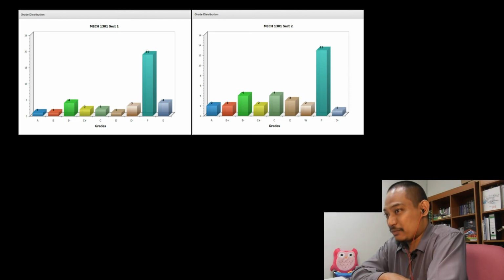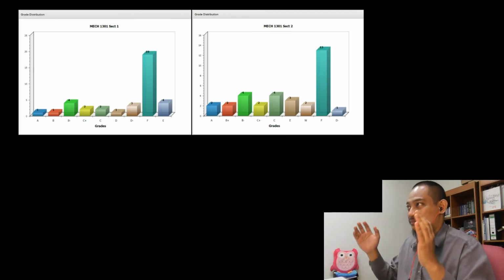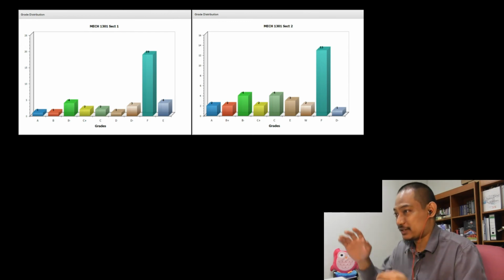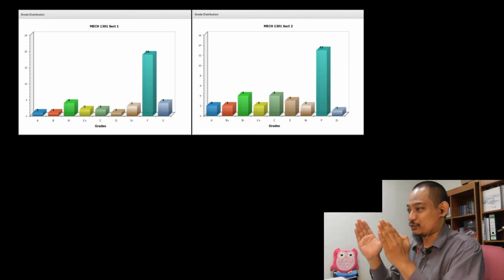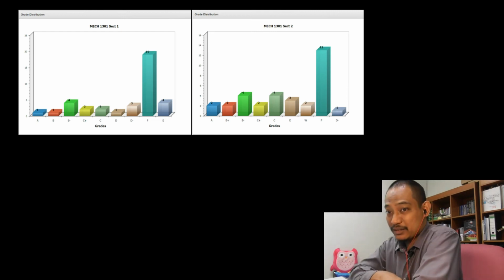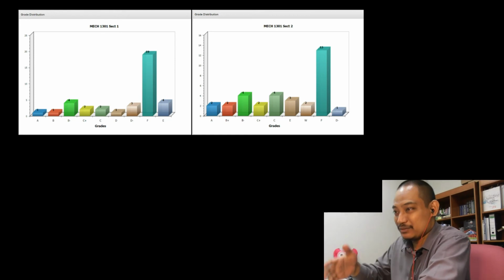So this is the approach from the mechanical department, right? If you know about the different ways of grading, I think certain departments use the curve, meaning if the students get this kind of grade, then they do the curve. So normally those ahead get A, and then it's distributed, right? But in mechanical, so far, the approach is like this: if you get that mark, you get that grade. If no one gets 80%, no one gets A. If everyone gets 80%, everyone gets A. We don't mind. So if everyone gets like 30%, everyone gets F.